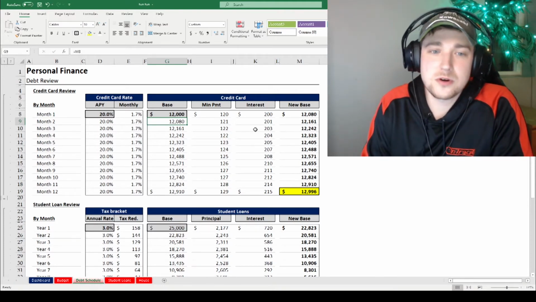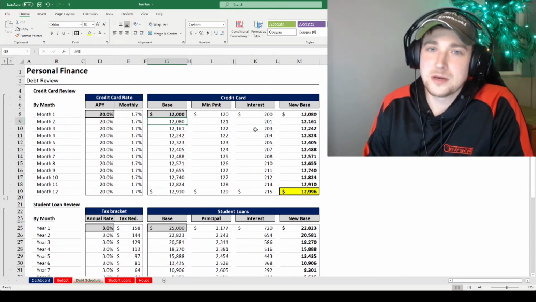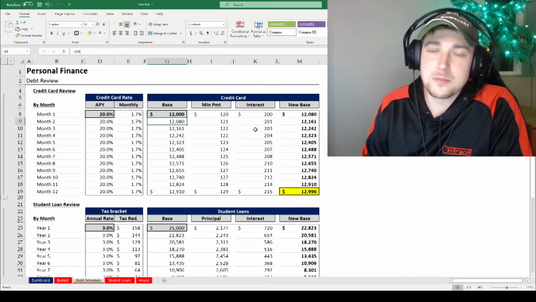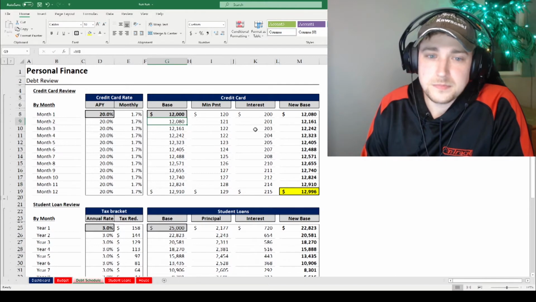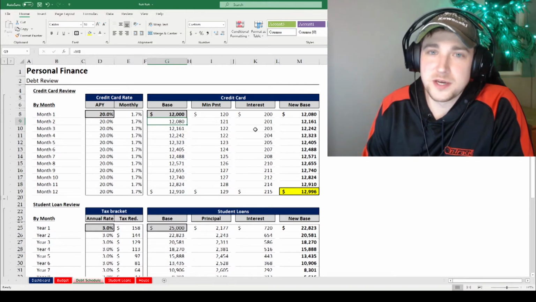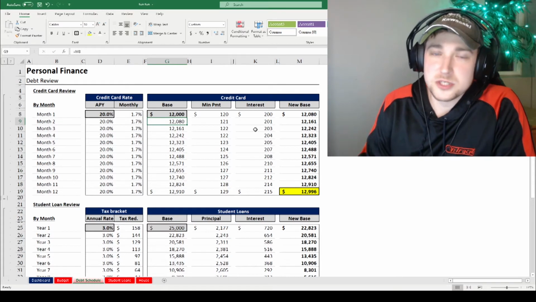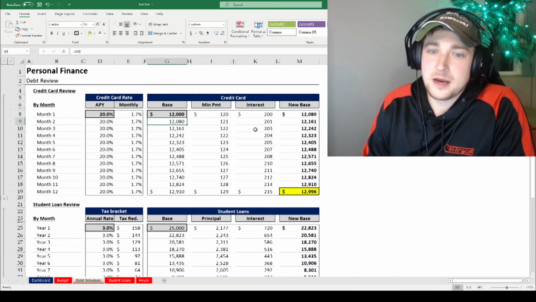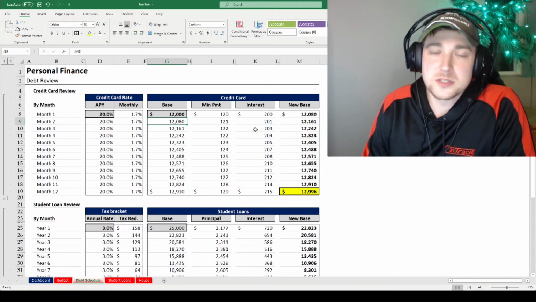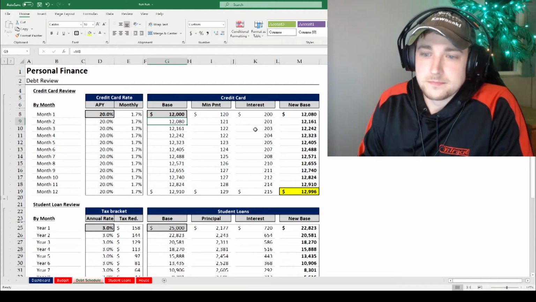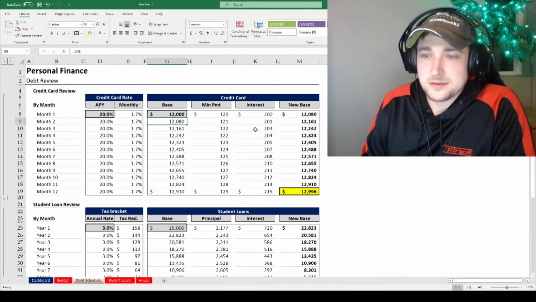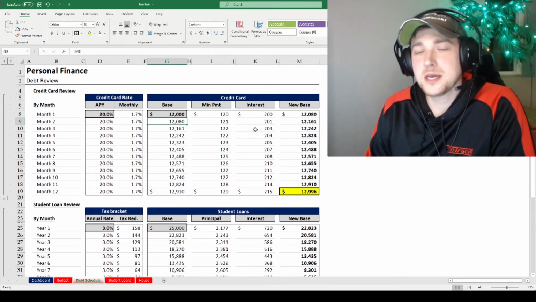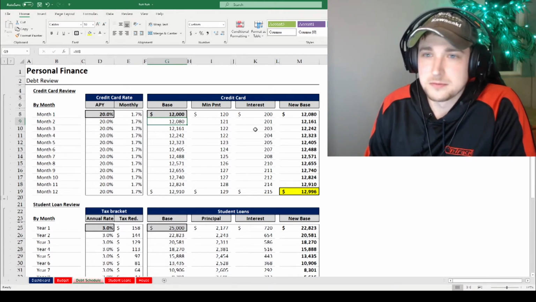So there are ways to use credit cards if you're very disciplined. I would highly not recommend this if you're not disciplined, but there are very sweet ways to use credit cards to your advantage. One example is if you're to make a big purchase and you find a credit card to open that's going to give you a large sum for a large number of months with a 0% APY, there's a very good way to finance yourself versus going through a bank. But I'll talk about that in another video. Just keep that in mind. It is a sweet way to help bridge a gap so that you can maintain your nest egg at where it's at today.